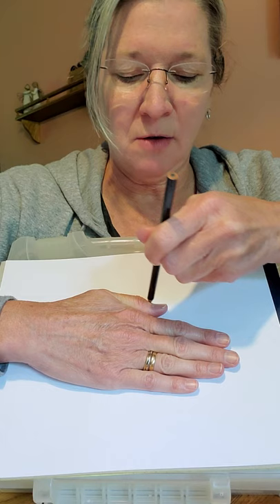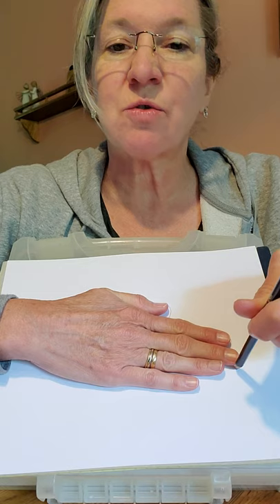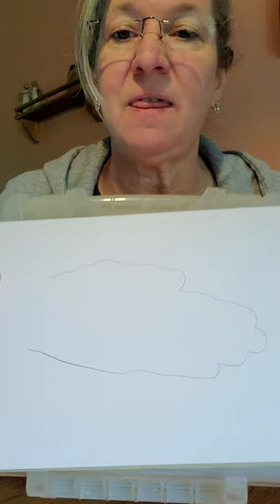I'm going to turn my paper up like this. You're going to put your hand on your paper, put all of your fingers and your thumb together like that. Start right here, hold your pencil straight up in the air, and go around all of your fingers. Try not to get tickly and move your fingers — try to keep them still — and go all the way around.